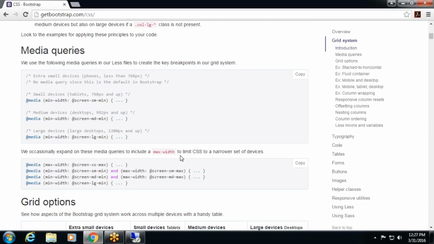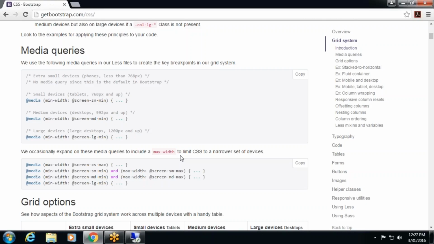So here are our media queries. Anybody familiar with media queries? Basically, media queries mean the style sheet can actually see information about the resolution and different things.